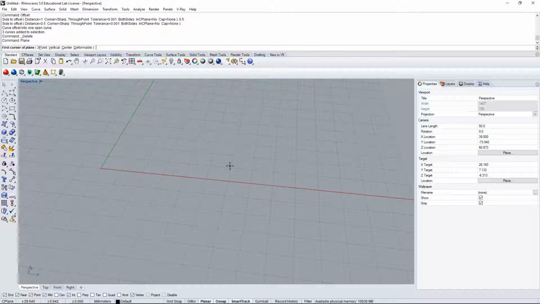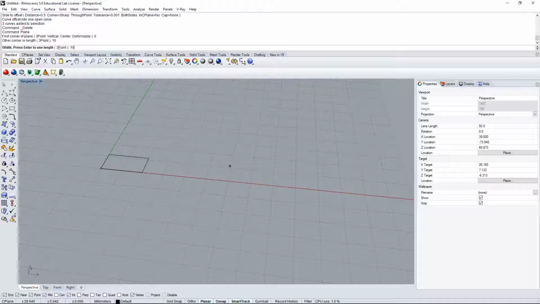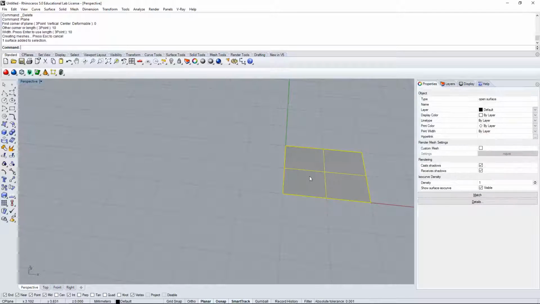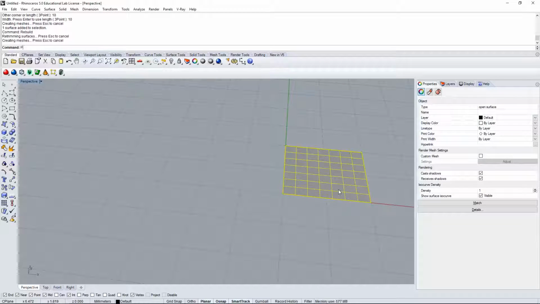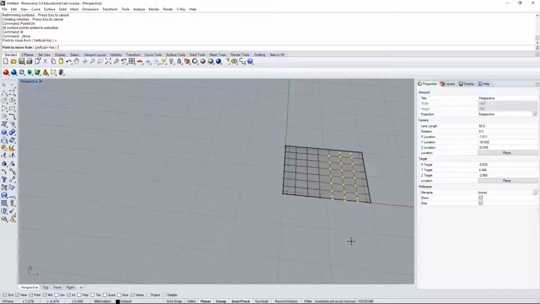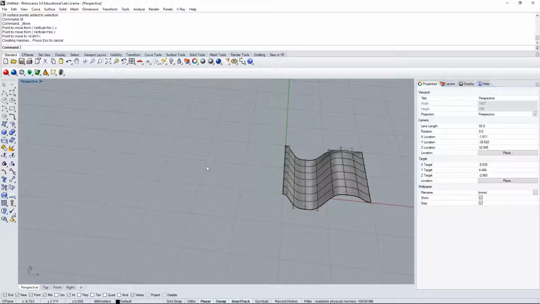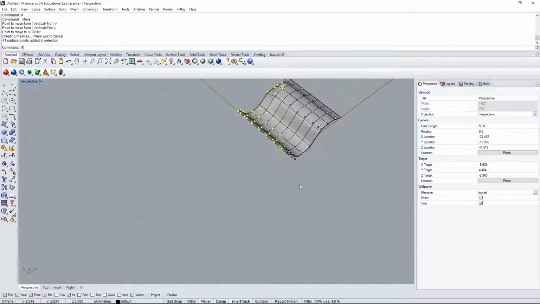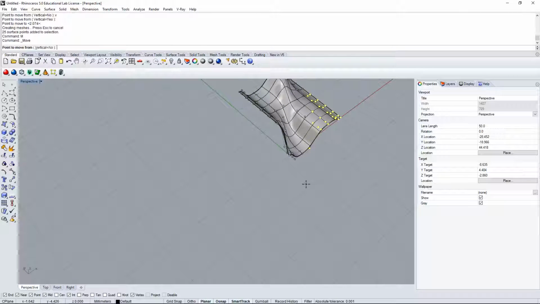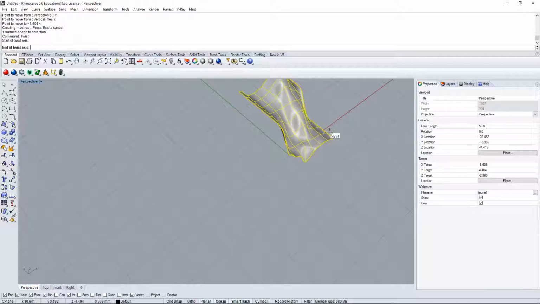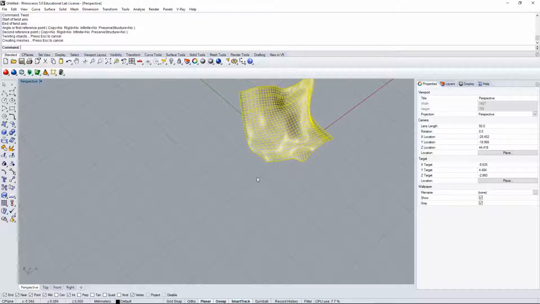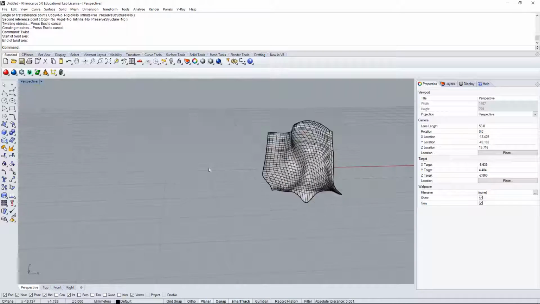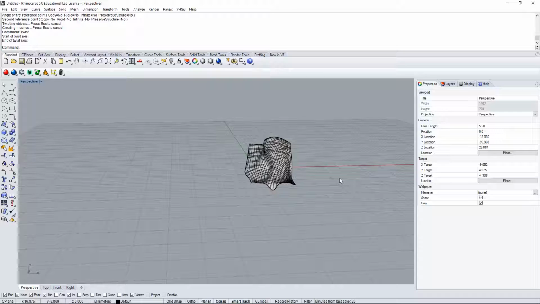So I'm going to make a plane that's 10 by 10. If it was a cube, it'd be 10 by 10 by 10, as we all know. And I'm going to rebuild it just to get some complexity into the geometry. I'm going to turn the points on, move them up, move them down, and get them at a weird angle so we begin to get some actual crazy double curvature going on. And of course, because I never get to use the command, I'm going to twist it, because twist and shout. Yeah, baby. Voila. So we've got this kind of crazy shape.